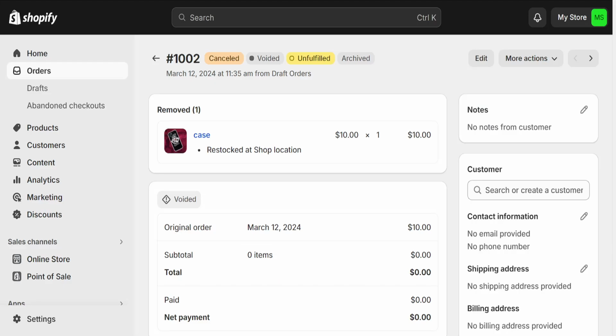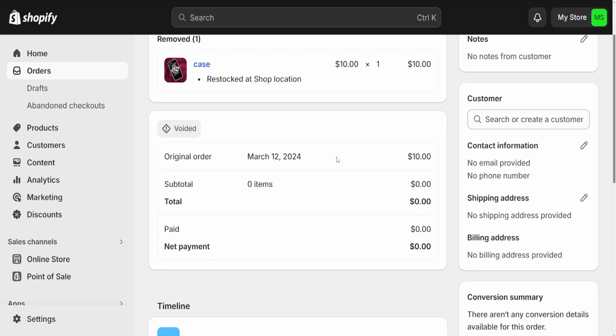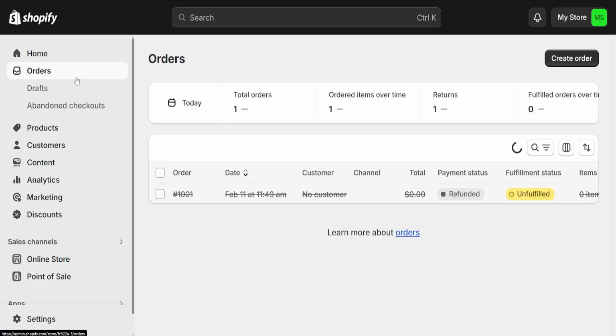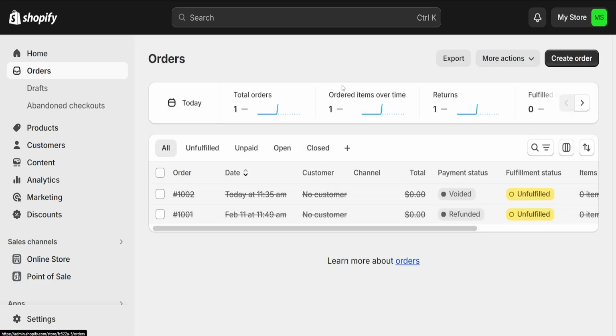So you will manually have to email the person who requests the return and how they can actually ship back the product, and you can give them or print out the return labels for them. That way, when you receive the product, you can mark it as returned, and then everything will be good on both ends. So I hope this helps.